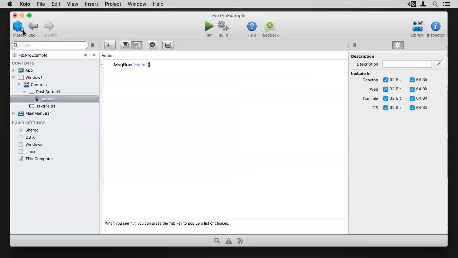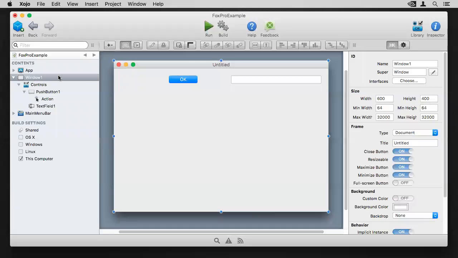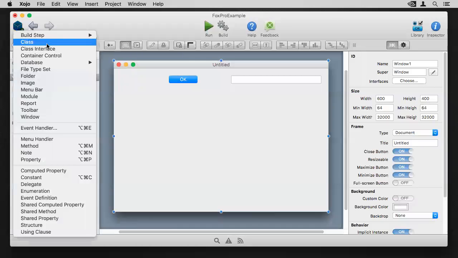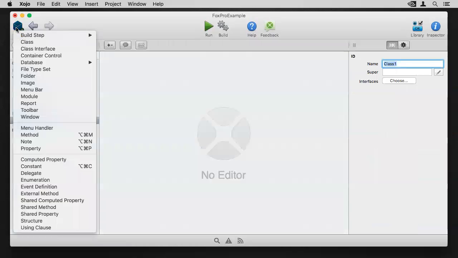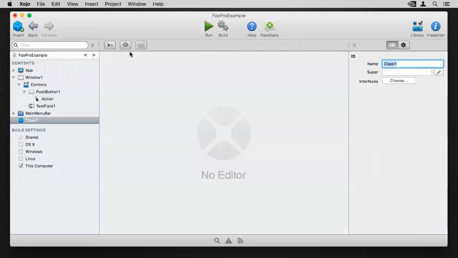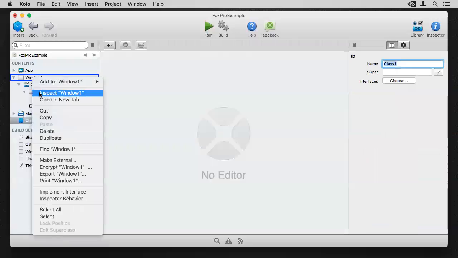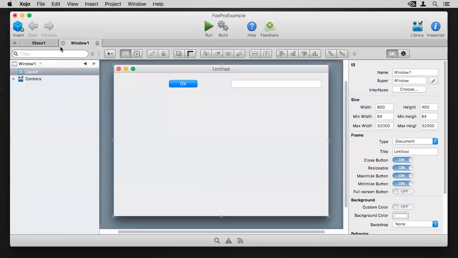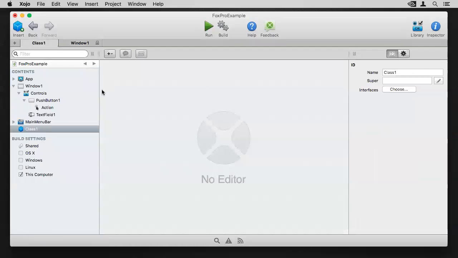Right, and in the case of Xojo, right now we just have the single default window that's here, but you can add all kinds of things to your project. Xojo, of course, is fully object-oriented, so you can add classes. Right. You can add all kinds of other things to help work on your layout, menus, toolbars, stuff like that, modules for more global things. You can add folders to organize things. You can open up stuff in different tabs. So as your project gets larger, it's a little easier to work with things.